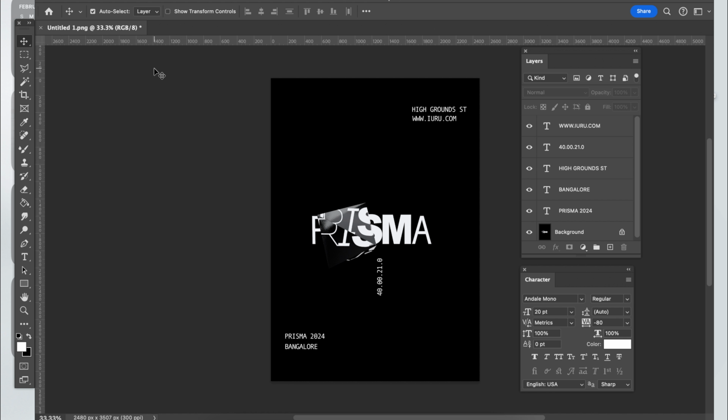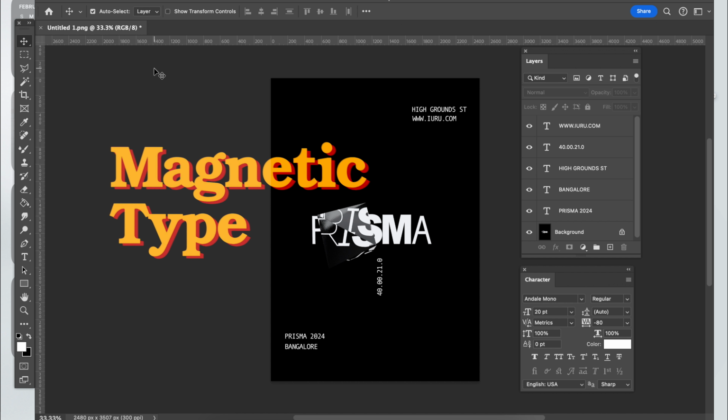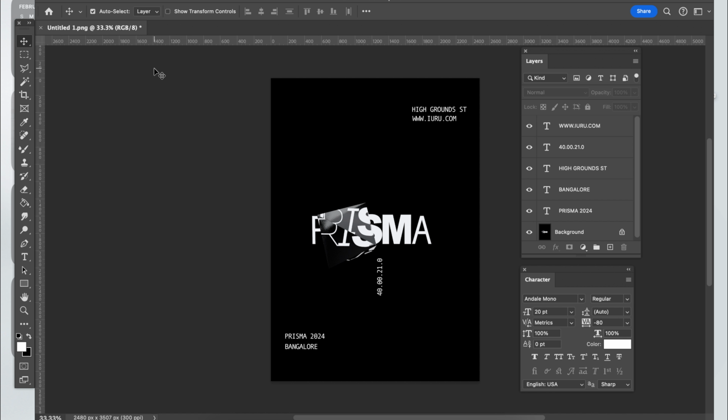Now another style that you can use for typography is called magnetic typography. So everything is going to be magnetically attached, or feels like it has a magnetic pull towards a centerpiece. So for instance, every element in here will be very close to the centerpiece.